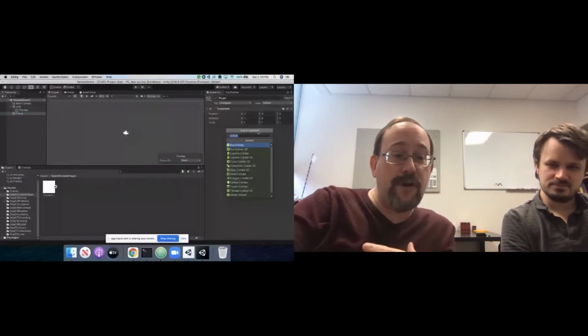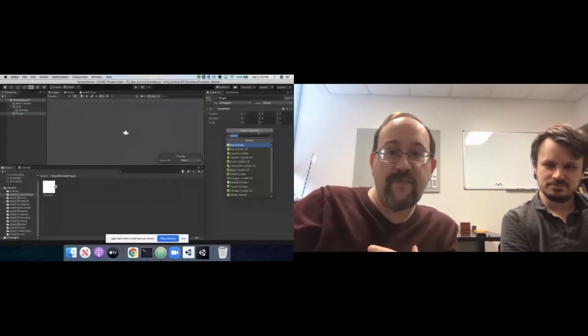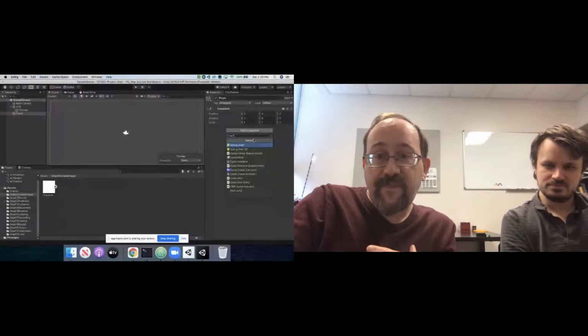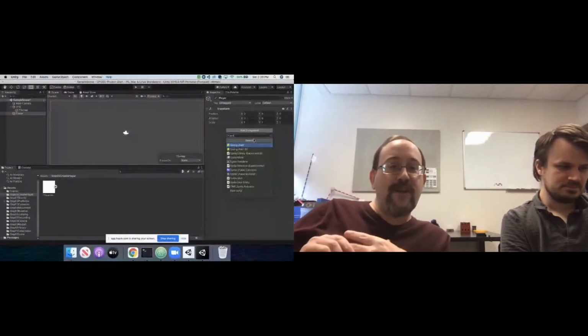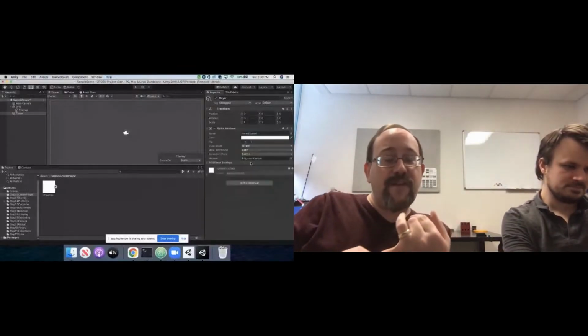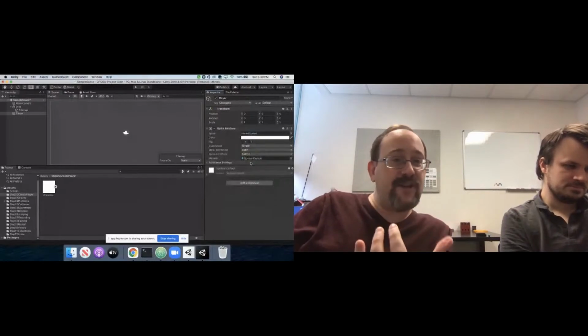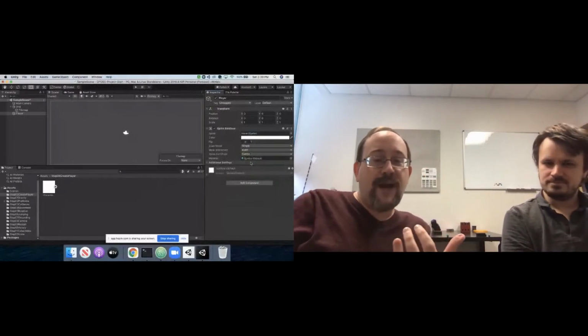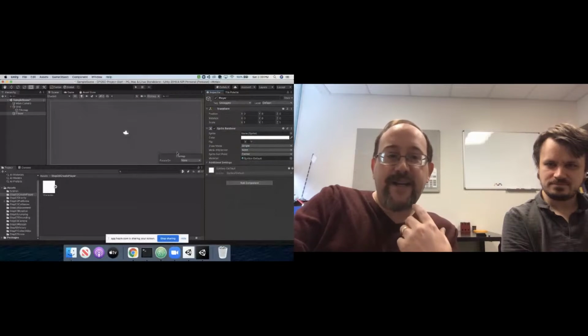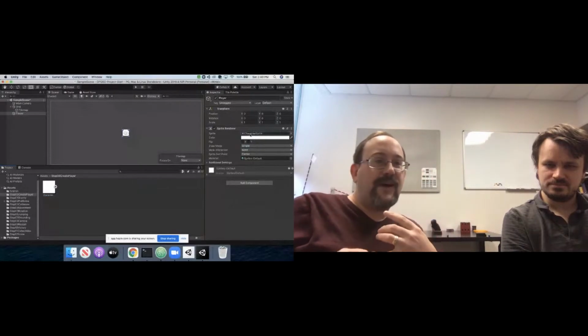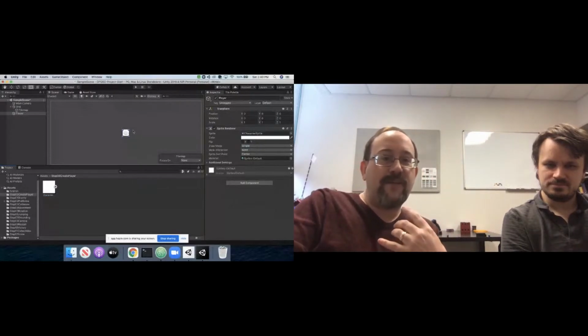So I'm going to use a component called a sprite renderer. A sprite renderer allows me to specify a sprite that I want to appear at the location in the world where my object is. And I can specify what sprite I want to use by dragging the sprite I created into here. So I now have a little white square in the center of my world.